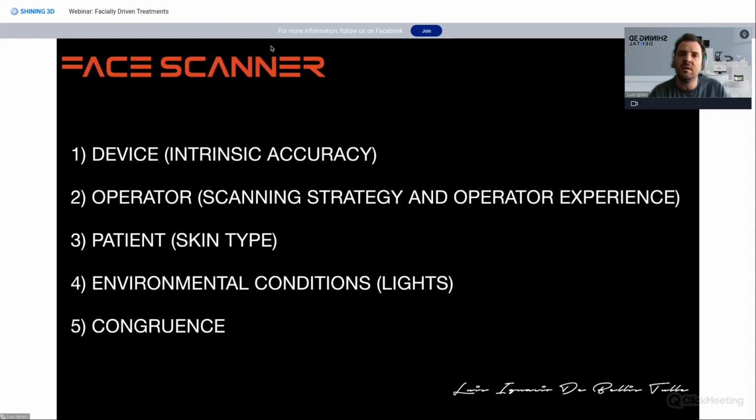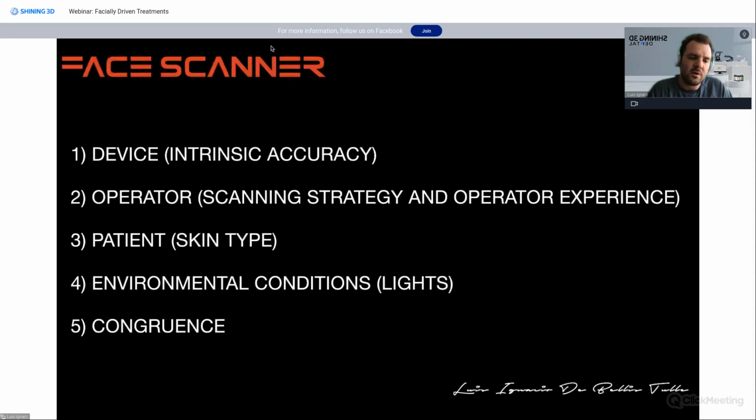Another problem with light is when we are working, for example, near a window. If we get too much light from the outside, bright sunlight, we are also going to get white spots in our scanning, and the mesh is not going to be the best one.